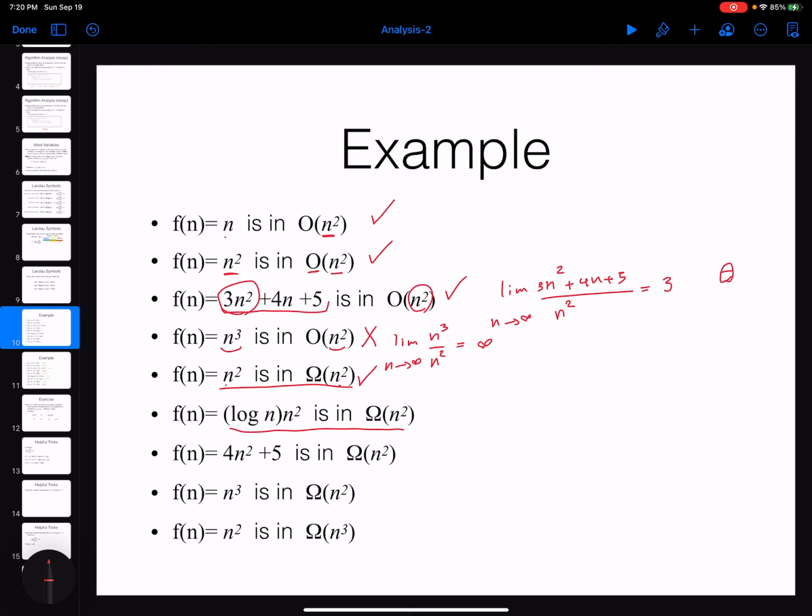So this is going to say that n square log n is in big omega of n square. That's just telling you that this is going to be a lower bound for this one. Again, you can calculate the limit of n power 2 log n divided by n power 2 as n approaches infinity. You can see that the result is going to be the limit of log n as n approaches infinity. The result is going to be infinity, right? And you can say that yes, n square is a lower bound for n square log n, so this is going to be correct as well. How about this one?